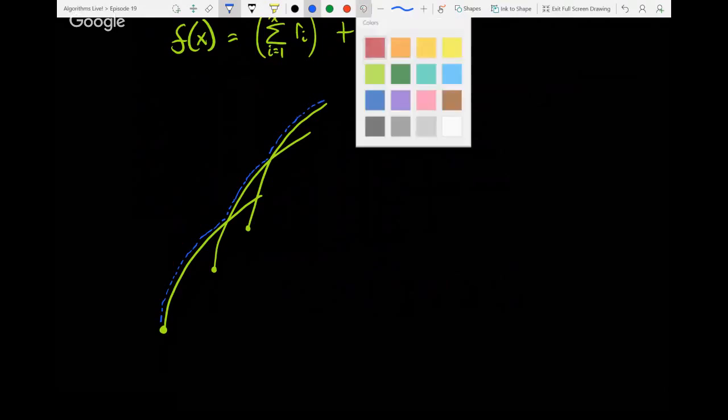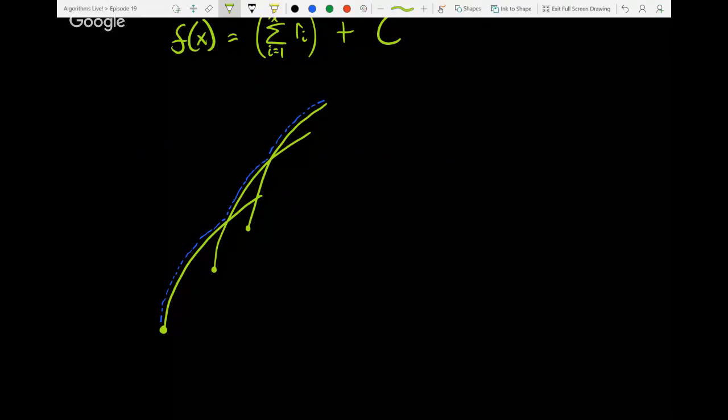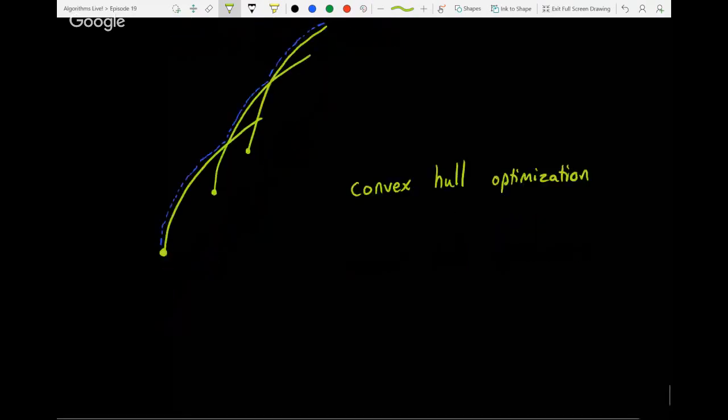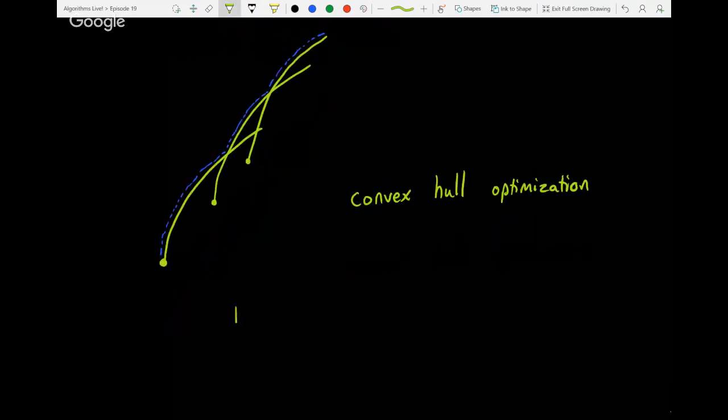So once again, if you remember the convex hull optimization episode, this is basically convex hull optimization. Except instead of lines, we have these sloth arm shapes, or discrete parabolas, if you want to call them that. So we want to maintain this maximum as you go, except we have these really weird shapes that we want to maintain the maximum from. So we need some sort of invariant to do our convex hull optimization.